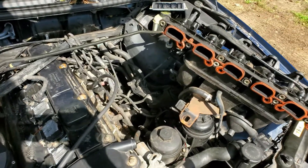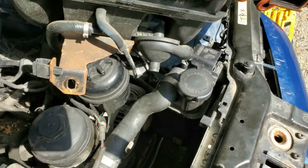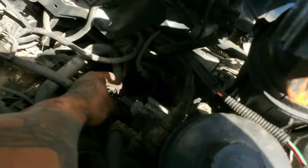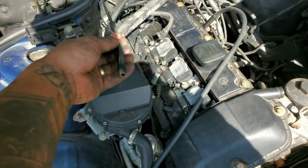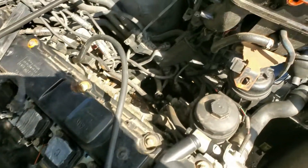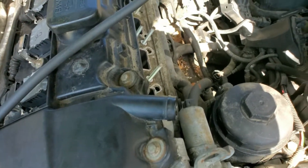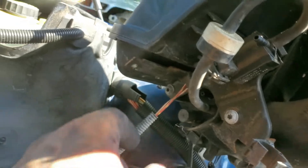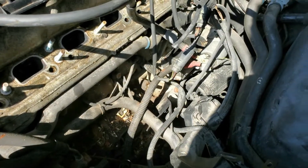Now we get a good look at what's going on down here. That hose I just got off goes to the bottom of the intake manifold — the same one we replaced on the 2001 — which goes down to the dipstick. Then there's the EGR valve here, which is also going to be deleted because the secondary air pump needs to go. On the back side of the intake manifold, that little port is what the EGR vacuum line goes to. We also have the crankcase vent that's already been removed. There's one more electrical connector on the back.